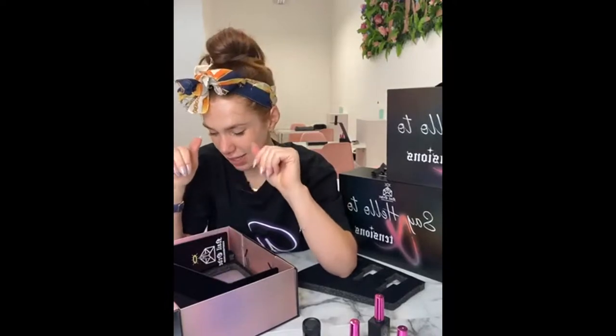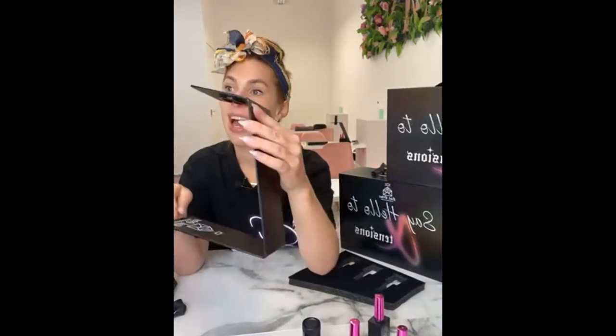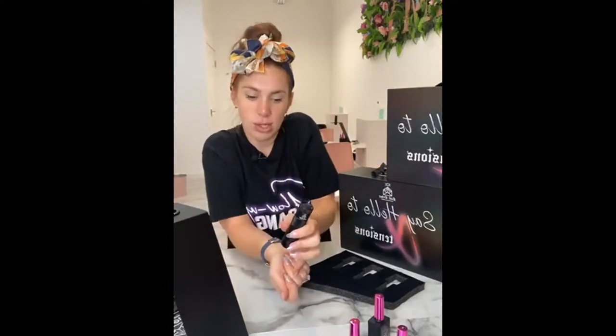But the piece de resistance, which is so silly because it's so simple that everybody's super excited about, is the torch stand. Yes, hands-free curing. This is one of the things I thought was so ridiculous about all the other brands and systems that came out over the years, is that you had to hand hold these torches. You're trying to hold the nail on. And I think for a really good application, you need to have a firm grip whilst curing for those first few seconds. So how are you doing that while doing this or a different type of one?